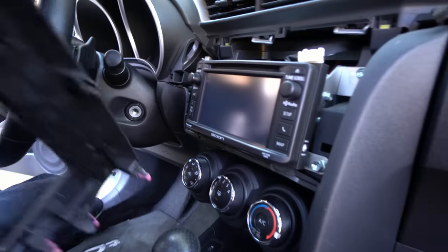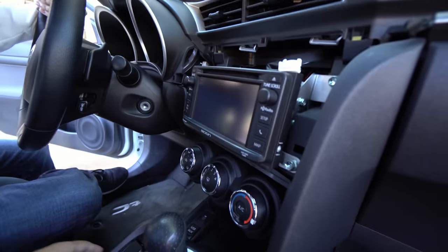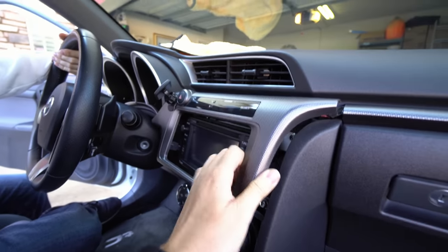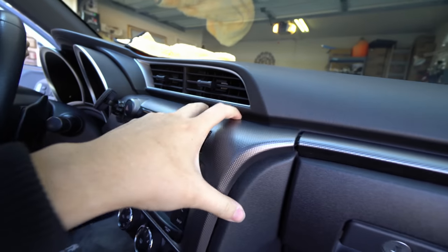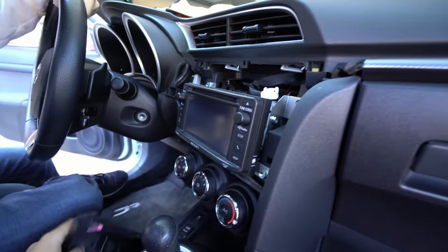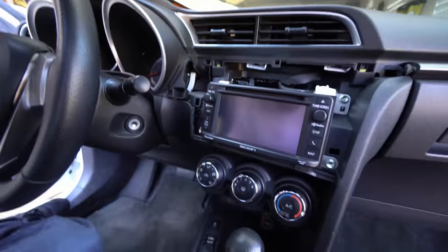I don't know, you're advancing this. So you never ever did this before? Of course not. How did you pop this out? Just with my fingers, through the hole. And then you just use a prying tool of sorts, and you just popped it out. You don't have to use a prying tool, though. Oh, you just use your hands. Yeah. What a champ. What that does is it exposes these.